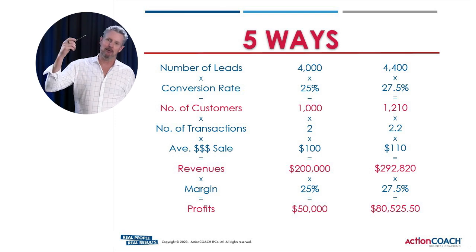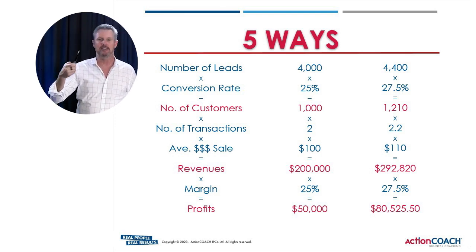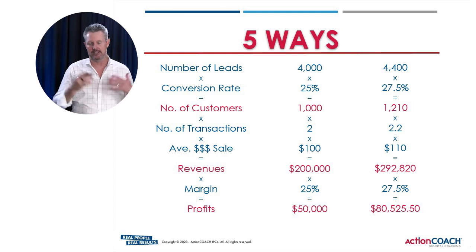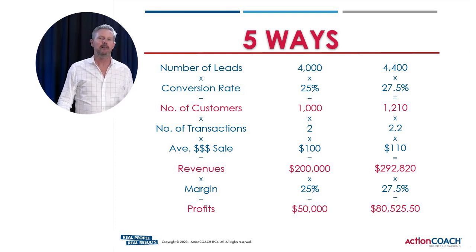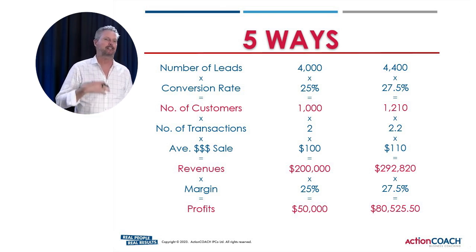So if we take the number of customers multiplied by the number of transactions, multiply that by the average amount spent each time, that gives us the total revenue of the business. Take that revenue, multiply it by the margins, that is the profit of the business, a percentage of each sale that is profit. That gives you your take-home profit, okay? This formula is very, very powerful. In fact, let's put some numbers in so that you understand it.